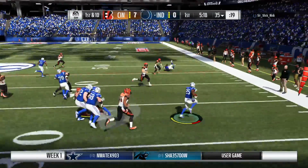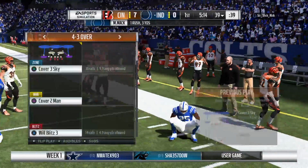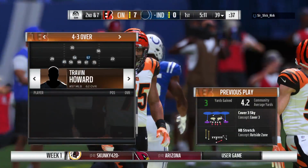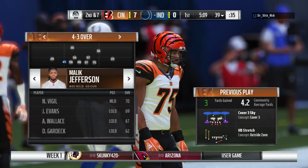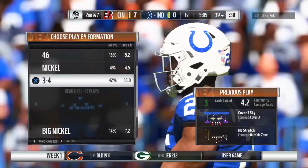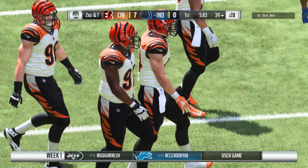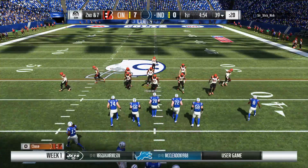They'll run it here. This is Marlon Mack. He'll be dropped shy of the 40 despite an excellent display of footwork. Tackled by Jordan Willis. Not much happening there on first down. I thought there might have been a hole for a split second. Yeah, but it dried up pretty quickly, didn't it? Closed fast.